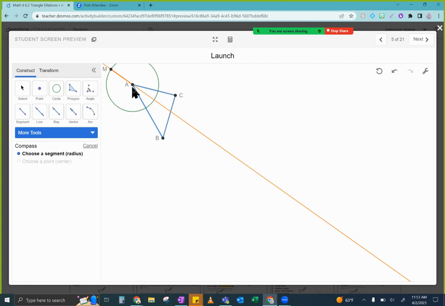Then I'm going to repeat that process. I'm going to grab that same segment and go all the way here, and do that same process as many times as I need. Now, in this case, I only need a multiple of 3. So let's count our 3 sections: 1, 2, 3. So technically, I did not need this third circle.